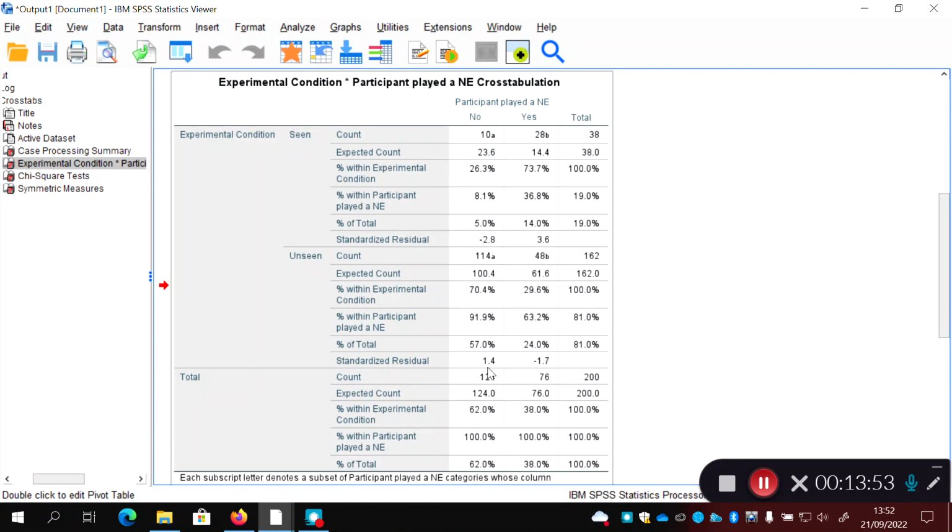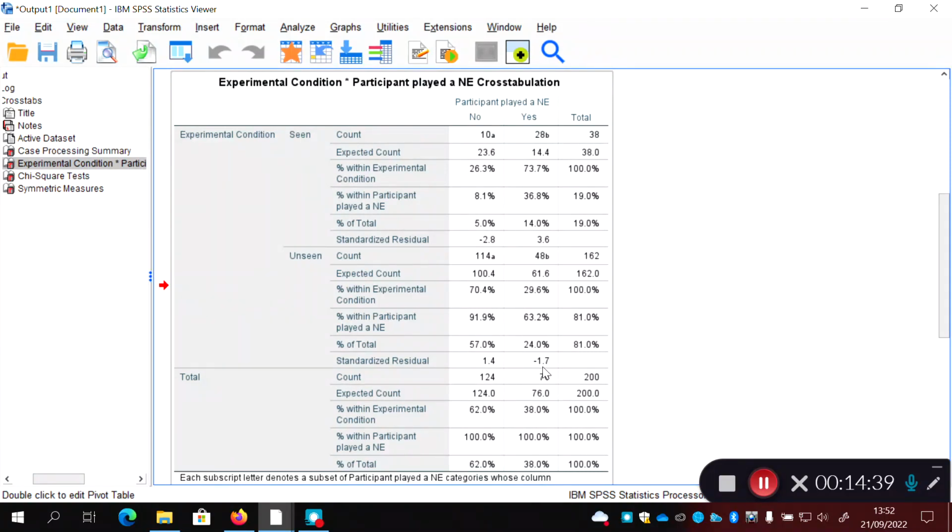What that's telling us is more people didn't play a Nash equilibrium than we would expect by chance, based on the expected counts in the unseen condition, but it isn't statistically significant. 1.4 is less than the 1.96 we would need for it to be significant at the p less than 0.05 level.